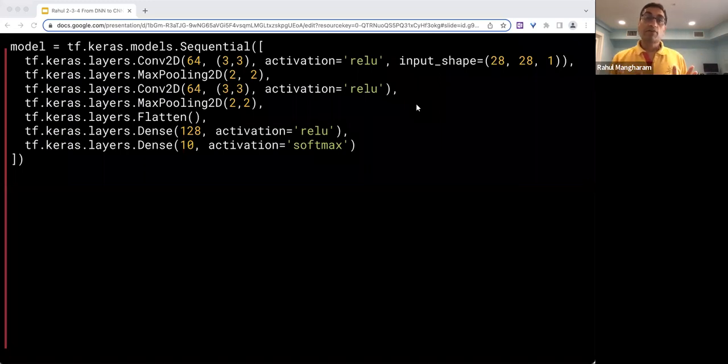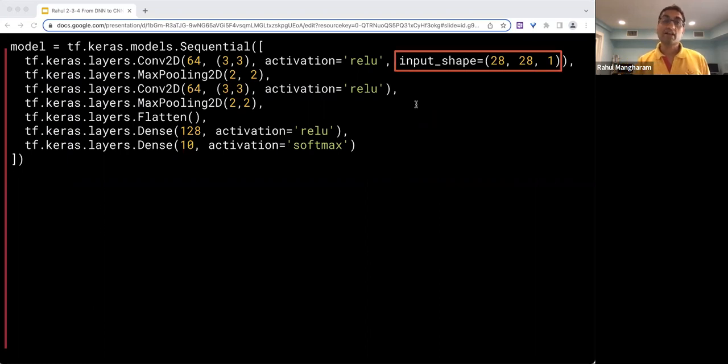Here's the complete code of an updated neural architecture to use convolutional neural networks instead of a straight up DNN. First, we can see that for our input layer, we will use an input shape, but it's a little different. It's now 28 by 28 by 1 instead of just 28 by 28. This is because the convolutional layer expects the image dimensions to be fully defined.